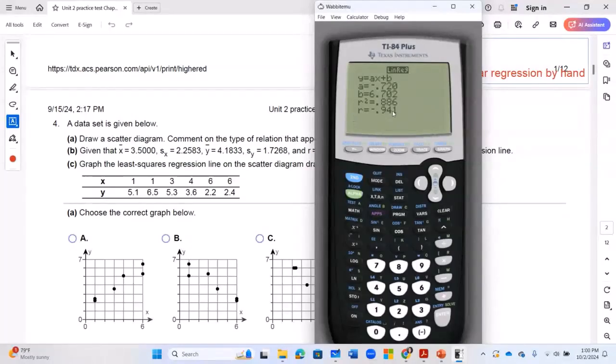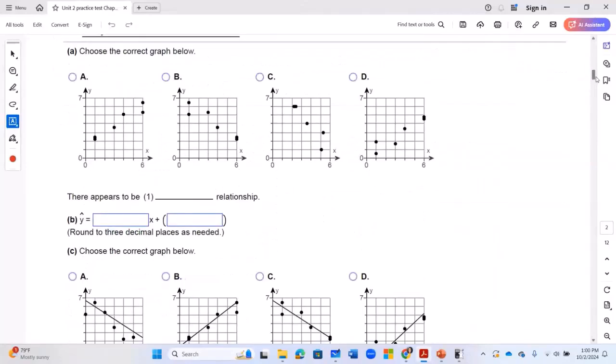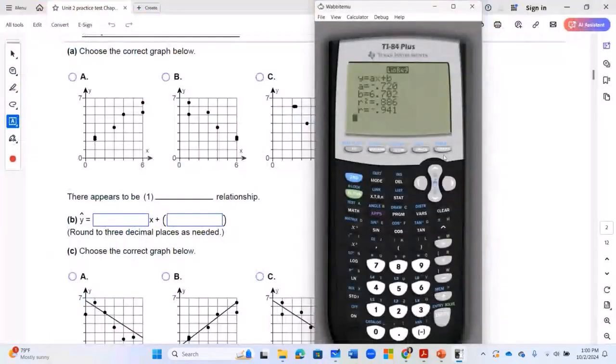All right, so let me see if they asked another question there. So we have answered this question number 4, which people don't even attempt. For some reason, some students skip it. Okay, choose the correct graph. Actually, we are told to graph the, okay, well, now we did. All right, so now if I push graph, the line that I stored in Y1 will be on my graph.